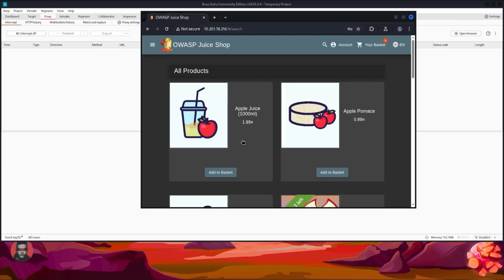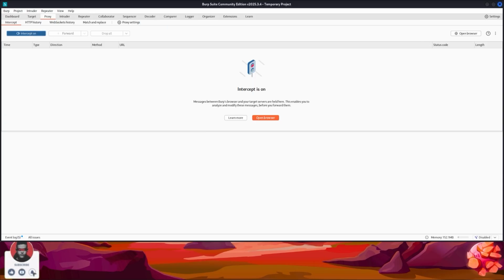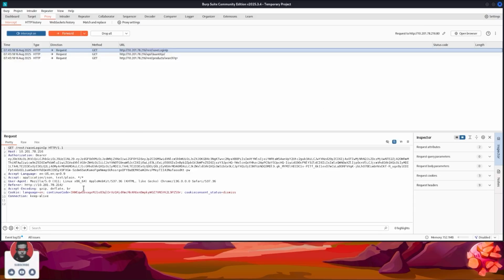You can see everything is pretty basic till now. I'll just turn the intercept on and log out. We got a save login IP. We'll just add a, not User-Agent, what was it?